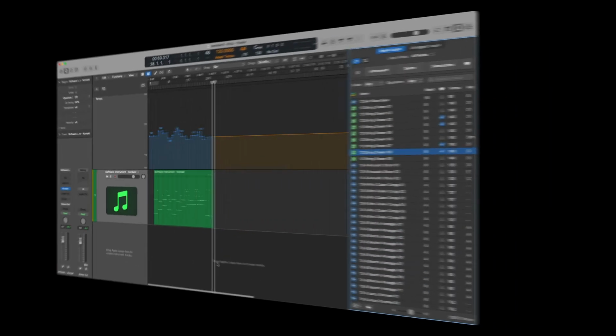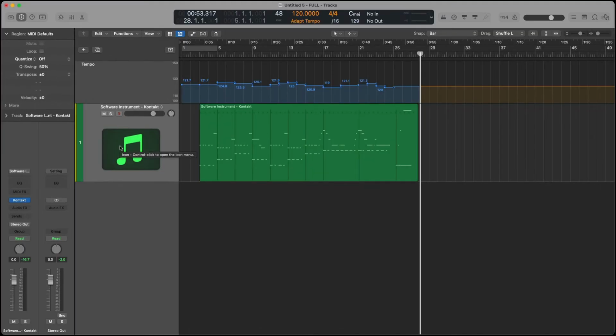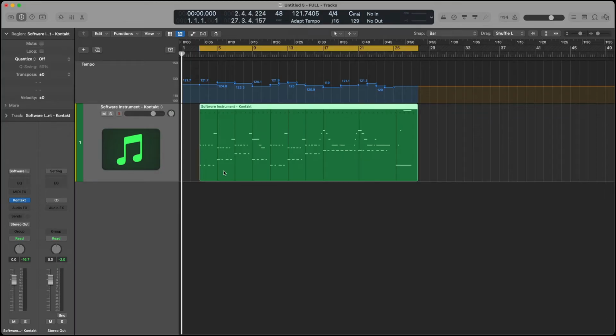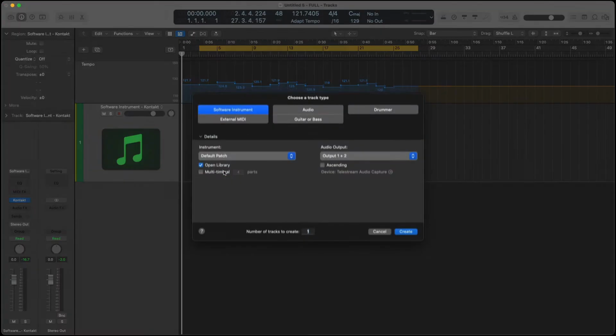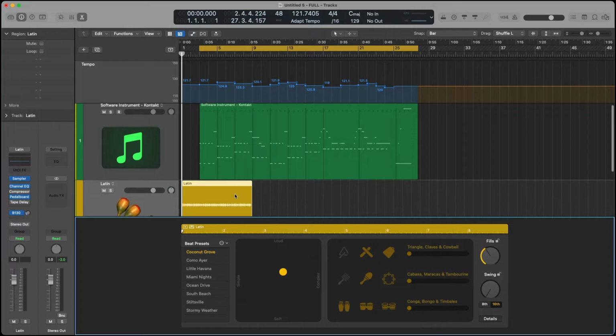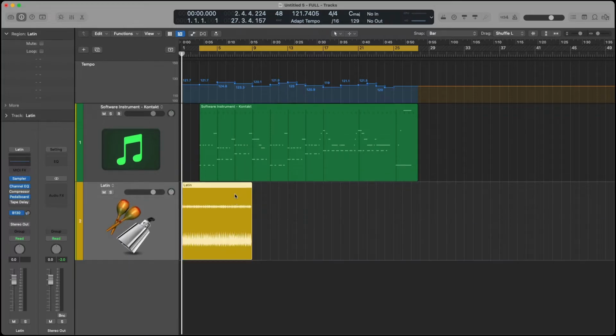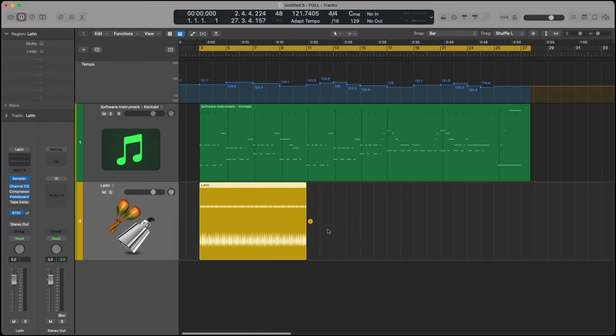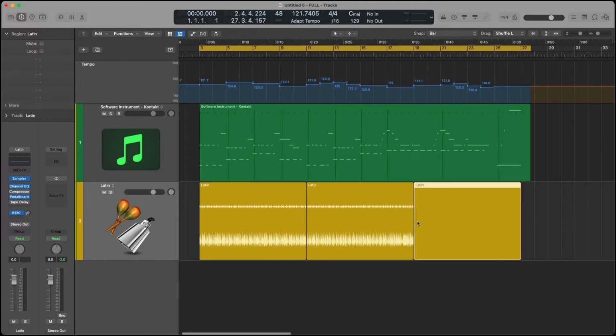So now that I have my performance, now that I have my variable tempo map, I can start to create a song around this idea. For example, I can pull in Drummer and ask it to play percussion on my track, and it will basically line up to the variable tempo. Let me show you what I mean. I will line this up first, and let's start to populate the rest of the song and check this out.